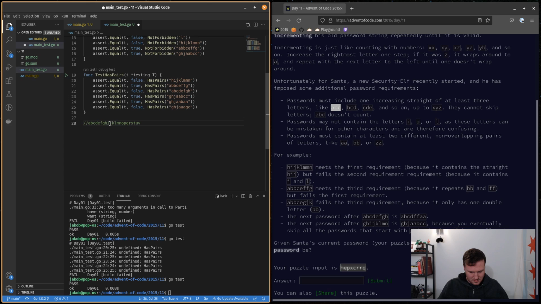S, T, U, V, W, X, Y, Z. All right, so let's look at the forbidden ones, right? Make them a capital, do like a space or something. O and L, right? Okay.